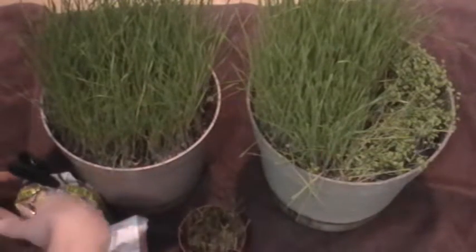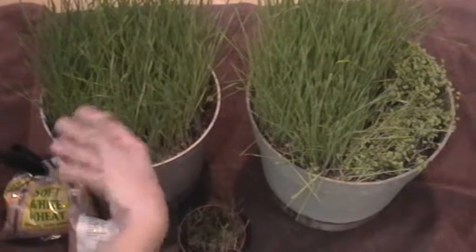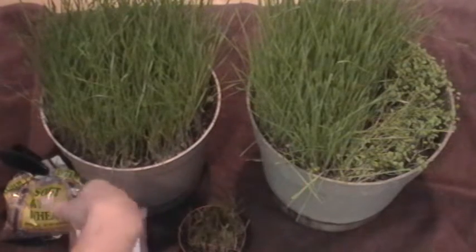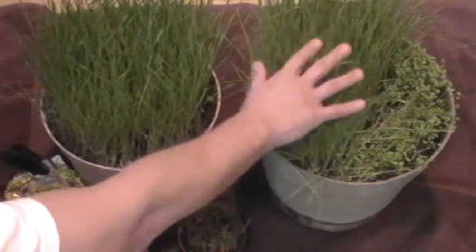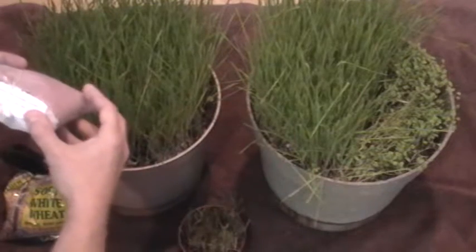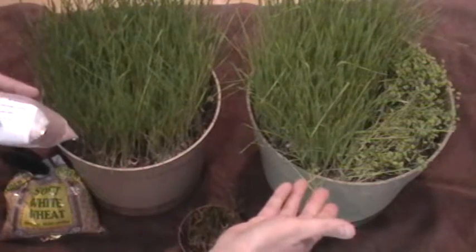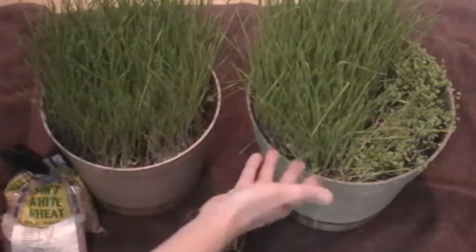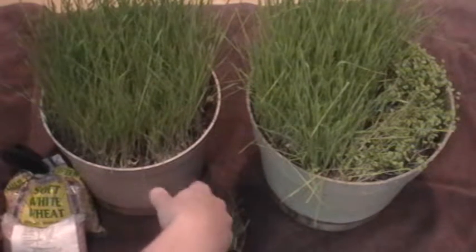Now what I use when I grow wheatgrass is soft white wheat. You can also use hard red wheat, it doesn't matter, they grow virtually the same. You cut it about right here, about that height. This one's already been cut one time. And what I'm using here on the side for the clover is Dixie Crimson Clover, which is one of the best clovers to have. It's edible, and if it gets in with the wheatgrass, it's fine. It doesn't hurt anything. It actually makes the wheatgrass juice taste even better, in my opinion.